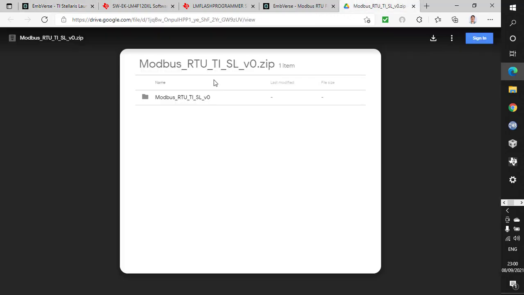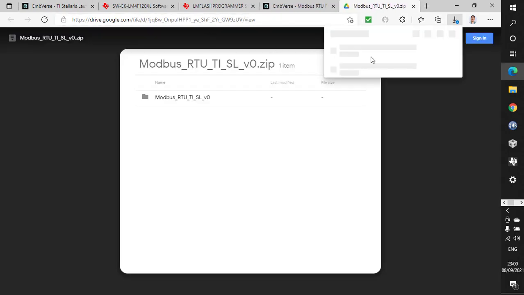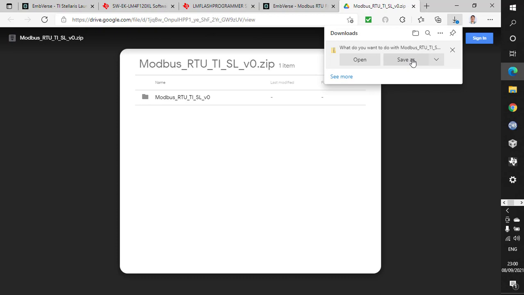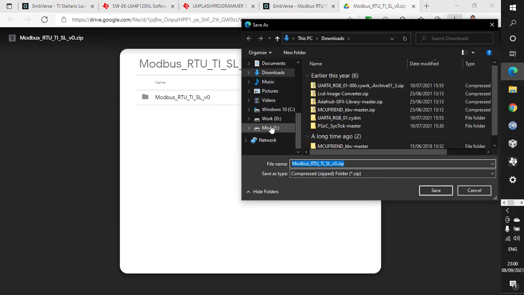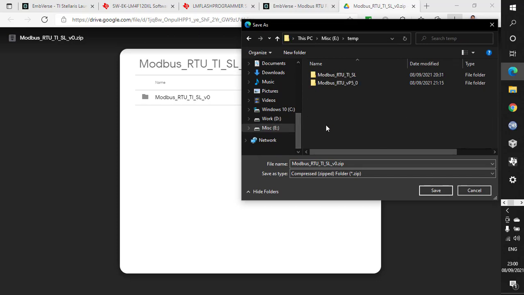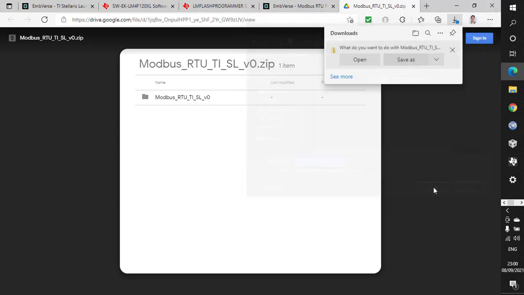So now our code is lying over here. You will simply download it. So I will make it save as, and I will save it somewhere in the temp folder, somewhere here, right?